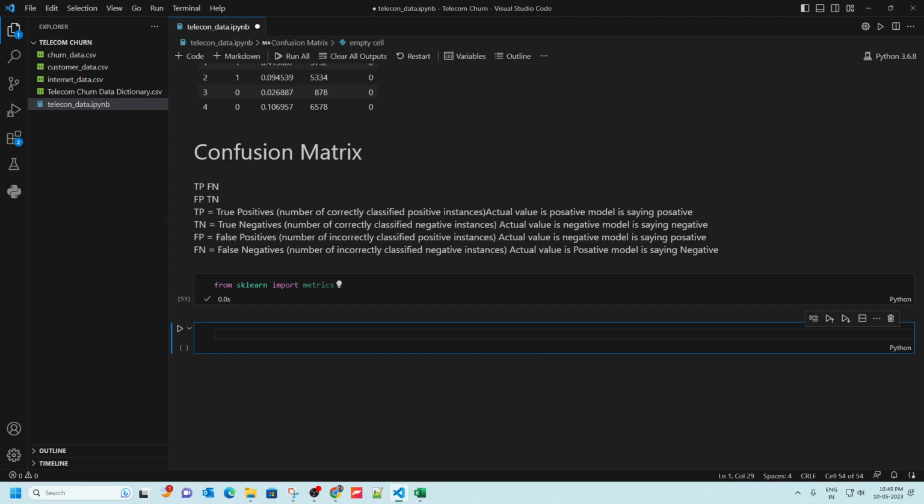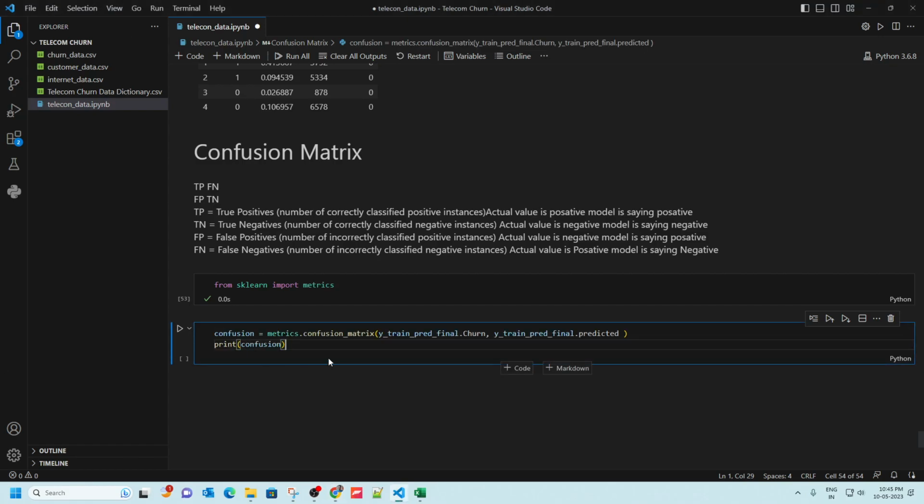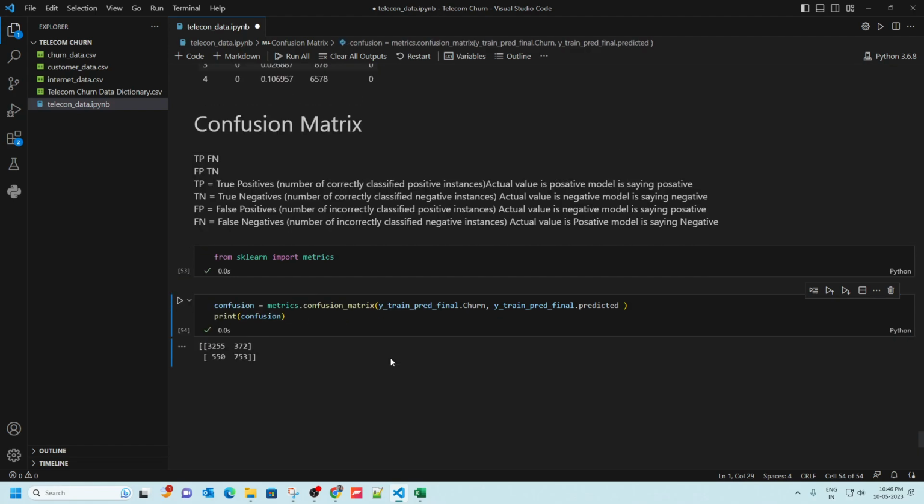Now we'll write something like confusion matrix is equal to matrix dot confusion matrix, and we will pass the actual churn values and the final predicted values. These are the actual values and these are the predicted values. We will pass them to the confusion matrix and it will print the confusion matrix for us.